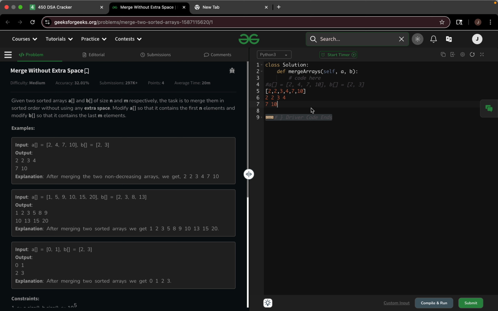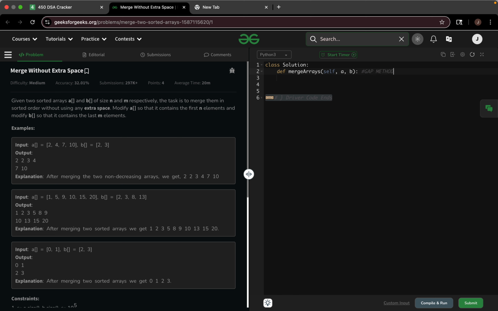Okay, so let's dive into the code and how we will do it. We will use here a gap method. What is a gap method?